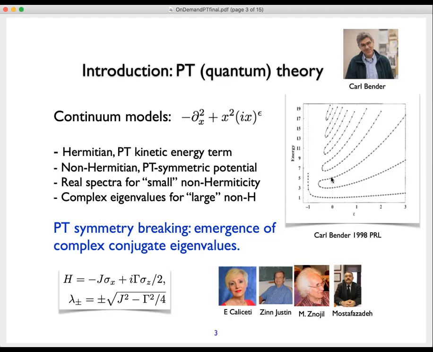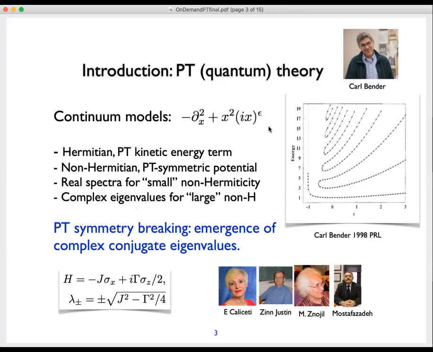Okay. And when epsilon is smaller than 0, then for any value of epsilon, you find some energy levels which are real, but beyond certain energy levels, there is a level attraction leading to an exceptional point, and the remaining eigenvalues have complex parts as well, basically. Okay. And so the general features of this kind of a Hamiltonian is what got the story started almost more than 2 decades ago.